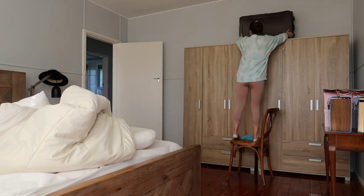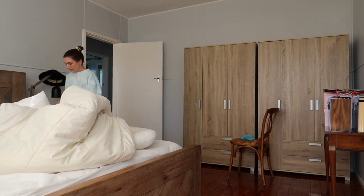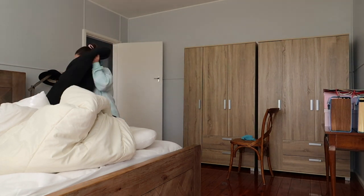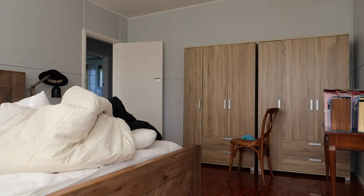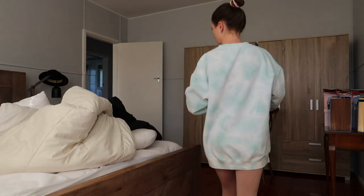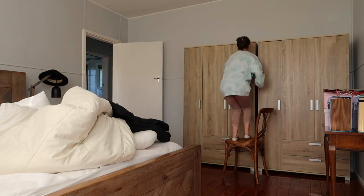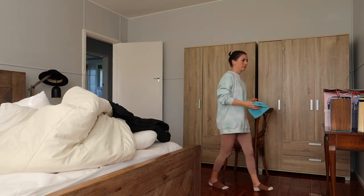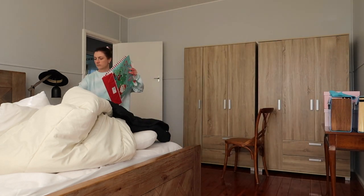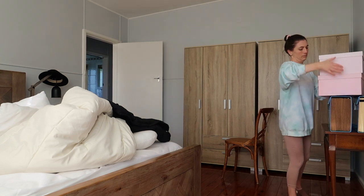And I also, while I'm in here, will start organizing some of the clothes that are in mine and Dave's cupboard, and taking the ones off the big chunky wooden hangers and putting them onto those thin black hangers that I bought from Kmart. The big chunky wooden hangers, I'll end up seeing if my sister wants to take those and use them at her house, so that they're not going to waste and still getting used. But obviously in these small cupboards, I really just don't have the space, and I need to be sort of minimizing and conscious of my storage capacity.